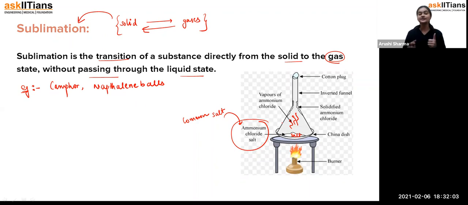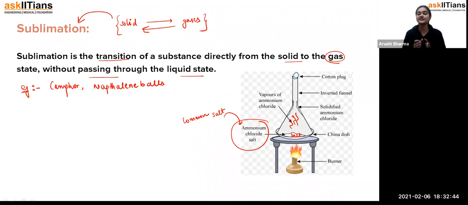And see, if I ask you, will you be able to convert the common salt into vapor form? Exactly, no. That's why, students, always remember that this technique can be applied only on a mixture where one component has the sublimation property, that it will directly convert from the solid state to the gaseous state. If we have a mixture and neither of them has such a property, how are you going to separate them? Exactly. So one of the components must have the property of sublimation, that it will directly convert from solid to gaseous form when we heat it.